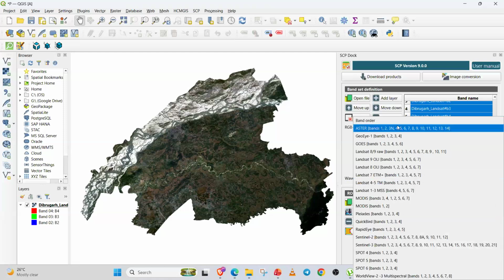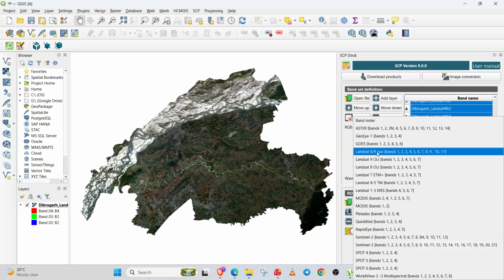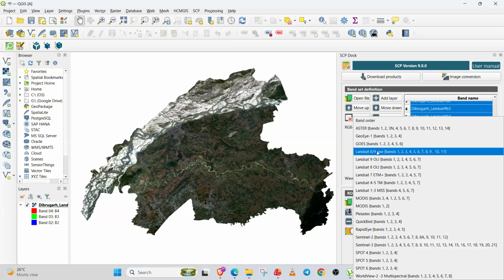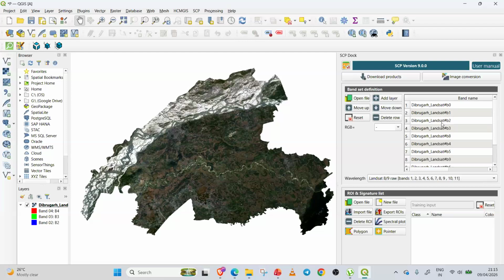Okay, so here you have to check the wavelength. For wavelength we have the Landsat 8 9 from band 1 to 11. So if you are choosing only, let's say, OLI bands 1 to 7, you have to choose this 1 to 7. For now we are choosing this Landsat 8 9, bands 1 to 11, because we have all the 11 bands here.